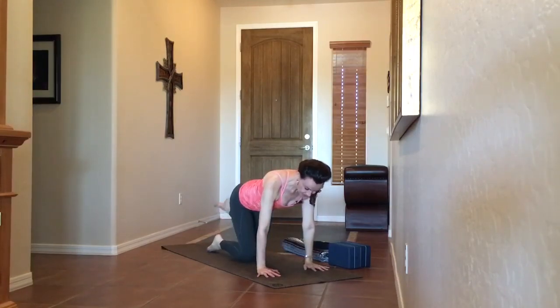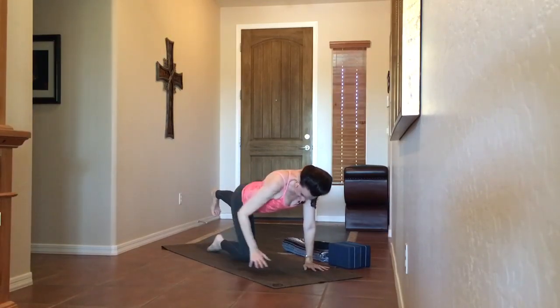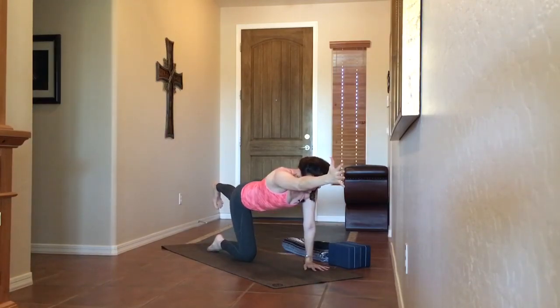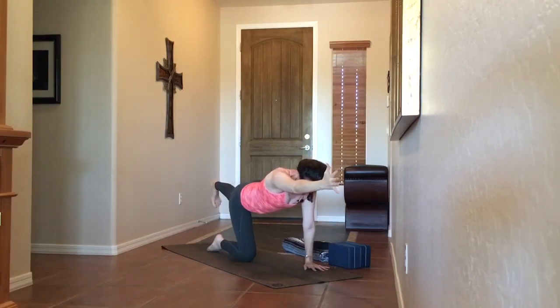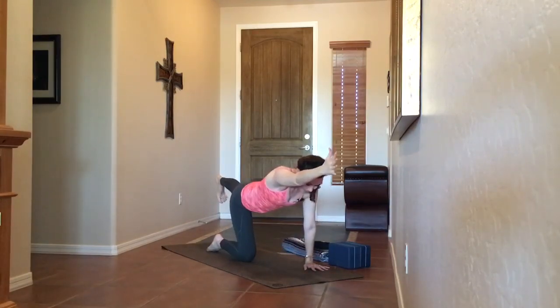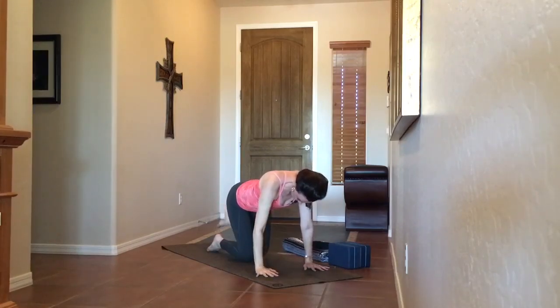Find your neutral tabletop and take that on the other side. Inhaling the left leg back with a nice flex into the foot. Left thigh drops down for a neutral pelvis — that low back is nice and stable. You're hugging in like a wall on that right side. Root through the left hand, right arm forward, thumb to the sky. Shoulder heads are drawing back, engaging the navel to spine. Low belly draws in, push away with that left hand. Nice flex into that back foot like you're hitting that back wall. Take those core crunches as you exhale — elbow into knee, inhale back. Two more rounds. At the same time, the knee and hand come back down to the mat.